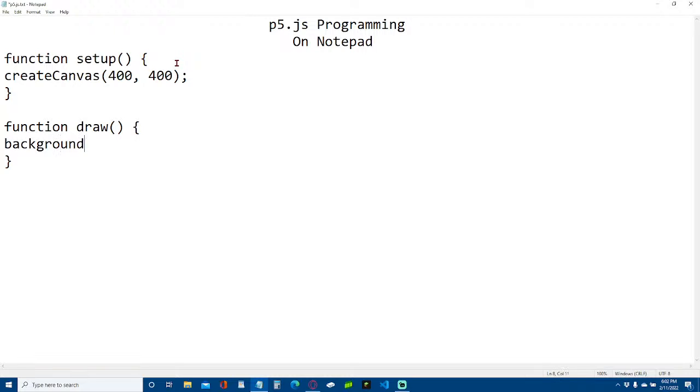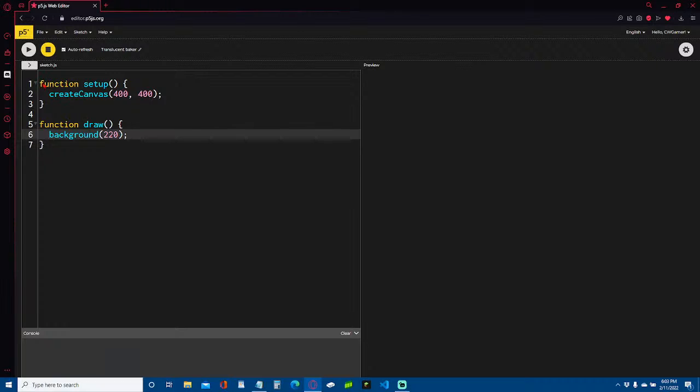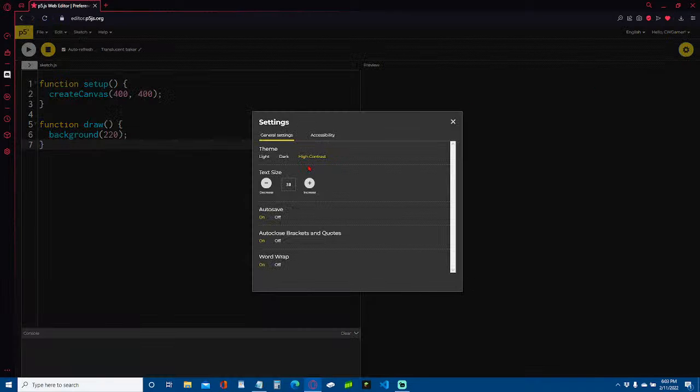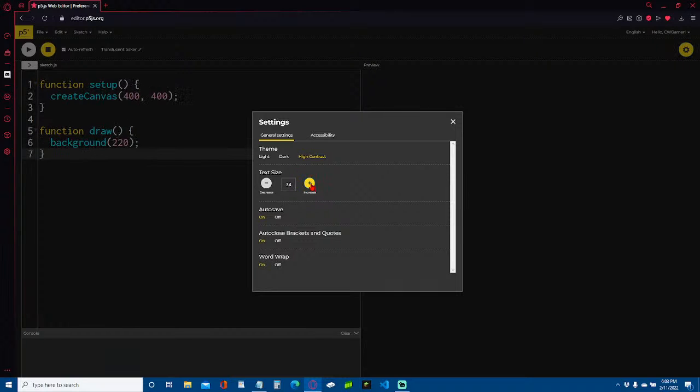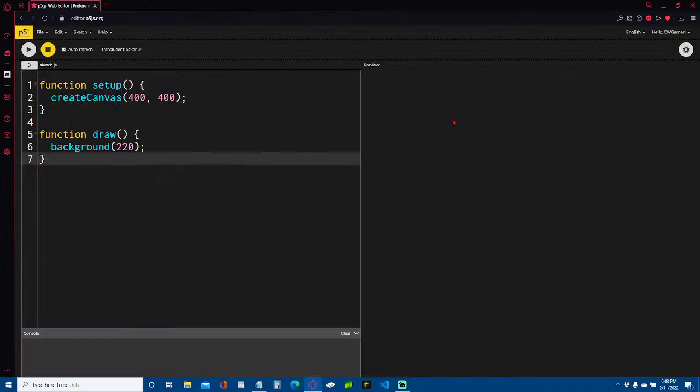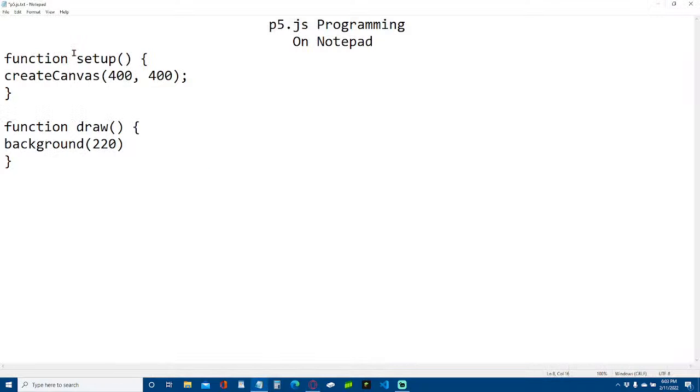So the background color is going to be just the default. Boom. This is what you would see in here. Function setup, create canvas. I might want to make this a little bit bigger, just say like 36 compared to what we're doing.